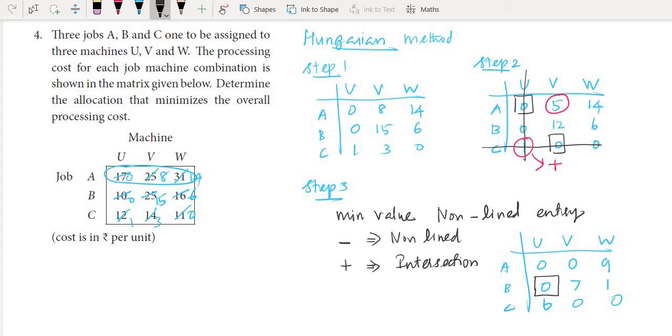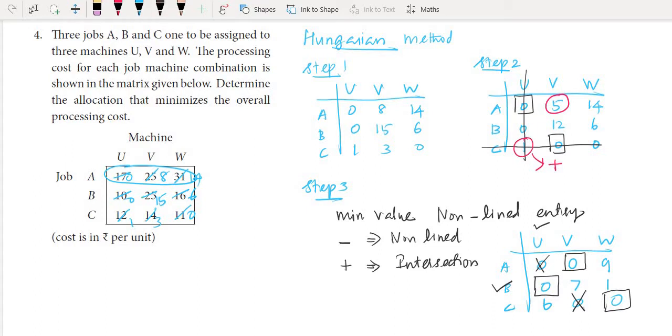So I am going to give allotment there, and I have to omit all the other zeros of that particular column, as we can't do any other job in that machine U. So this U is engaged, B is given to U. Now I have to see A row and C row, V column and W column. From that we have only 1 zero in A row. I'm going to mark that, erase all the other zeros in that particular column, and mark the remaining 1 zero. So this is our optimal assignment here.